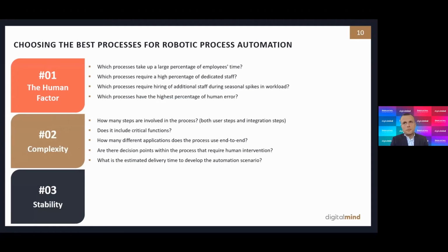As I mentioned, there are different approaches to get to those best candidates for automation. And one of the options is also to fill in scoring forms, let's call them like this. So you are assessing or giving some ratings to your processes: how often they are happening, how many employees or FTEs are involved in this process, how long it takes currently to process this one, are there any error rates, and so on.